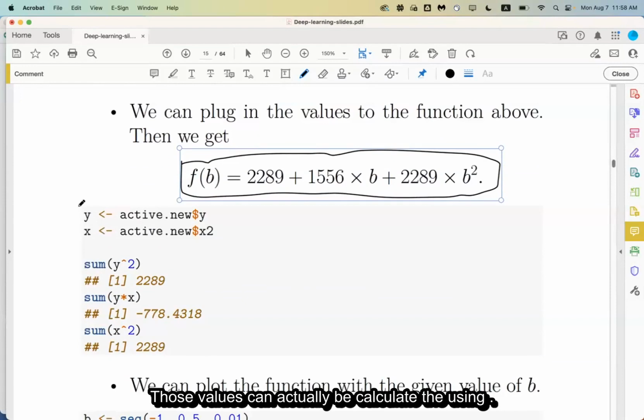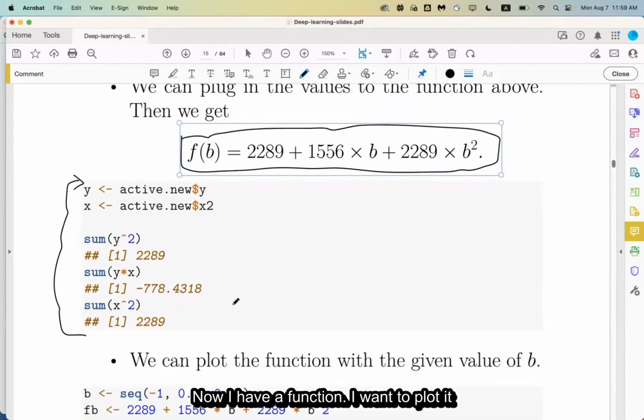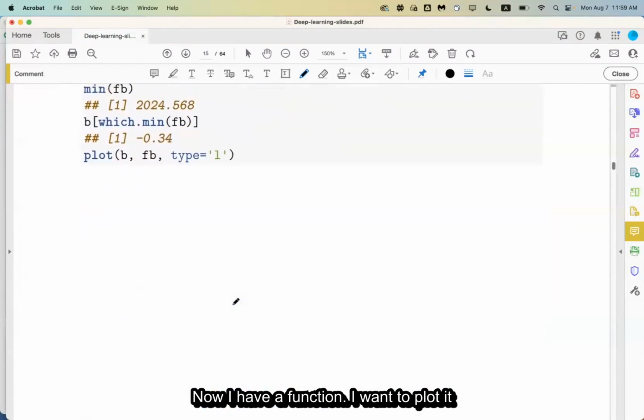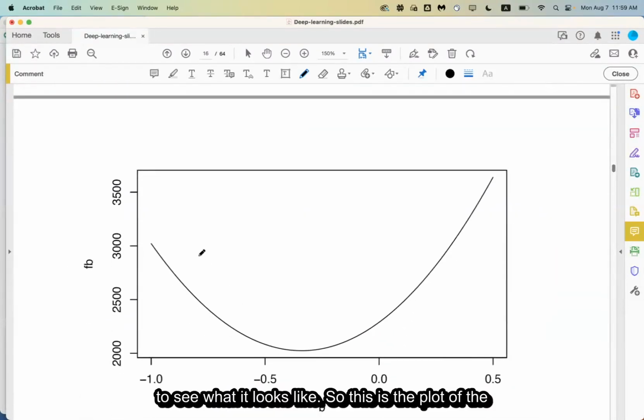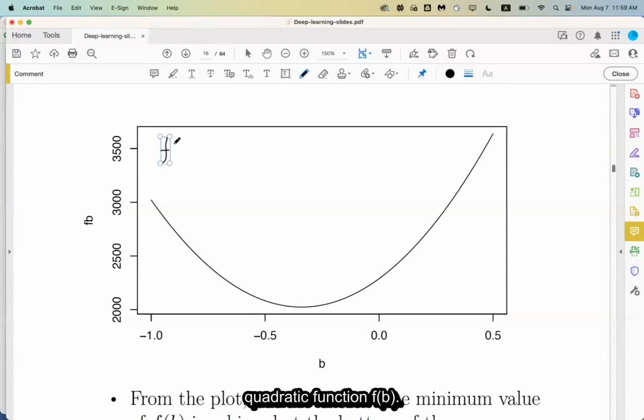Those values can actually be calculated using the R code here. Now I have a function. I want to plot it to see what it looks like. So this is a plot of the quadratic function f(b).